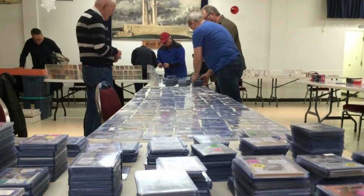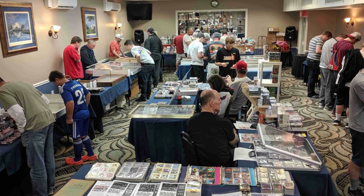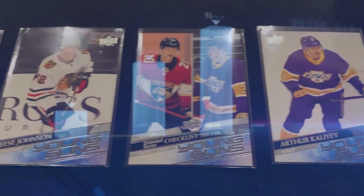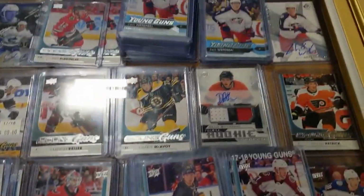While interest in hockey cards settled back down, the 2020 global pandemic gave people an abundance of free time and a desire to keep engaged in sports that were abruptly cancelled. Sports card collecting saw significant growth in popularity, demand outgrew supply, and the price of hockey cards grew alongside it.